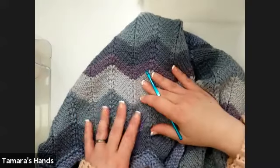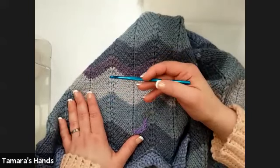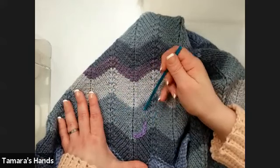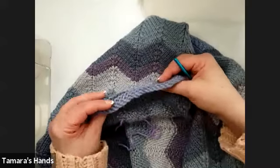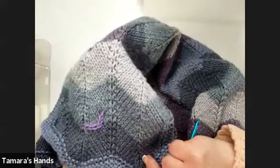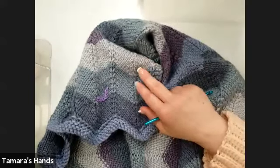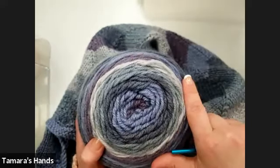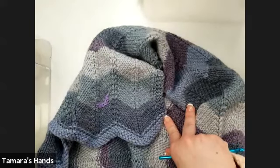Okay. Well, I guess we'll have to figure out how to get a tutorial for this one up too. It is a really beautiful blanket, isn't it? You can take a closer look at it here. I don't have the actual written pattern in front of me because I was just concentrating on the surface crochet today, but it does look like it's primarily stockinette worked with some increases and decreases, and then it looks like a garter stitch edge for those who are interested in the blanket itself. It's made, once again, for those who are wondering, with the Caron Cakes in Sugar Plums, which is really pretty. That's a great colorway, isn't it? So relaxing.